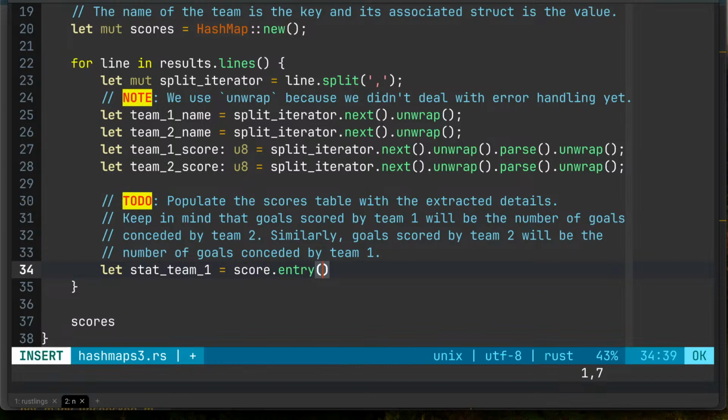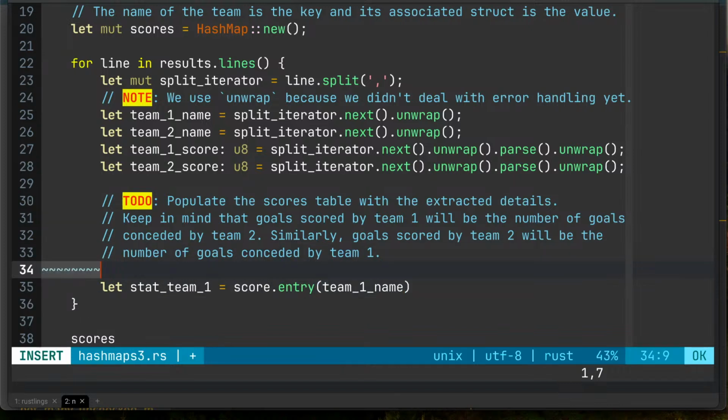Entry should be team one name. Struct first. I should make a struct, right?